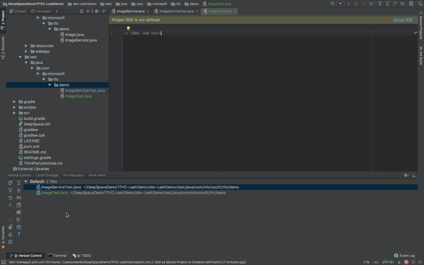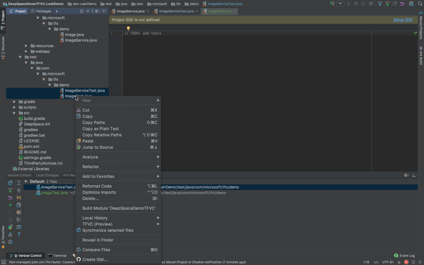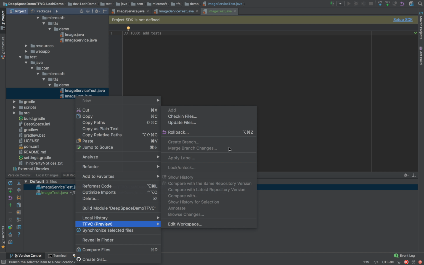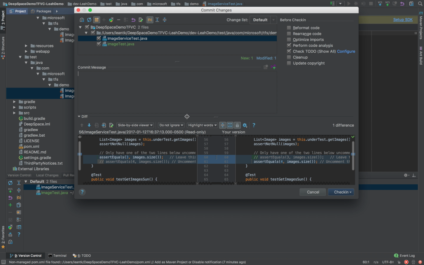So next, I edited my files, I created a new file. Let's do a check-in here. So I'm going to select the files that have changed that I want to check in. I go back to my TFVC menu and I say check-in files. And I come up here and I see I have these 2 files I want to check in.